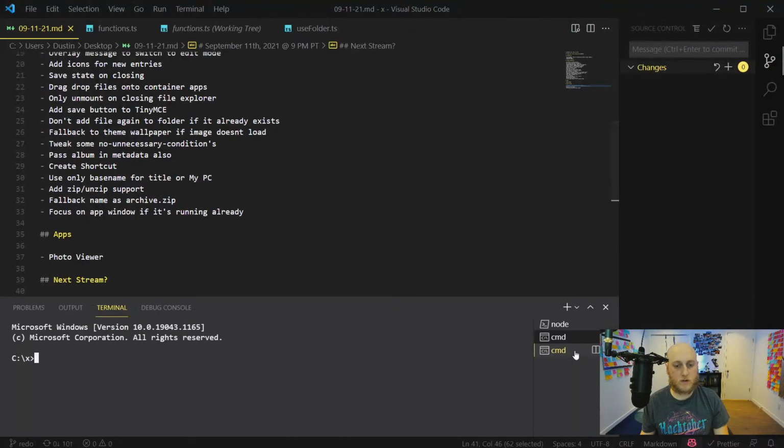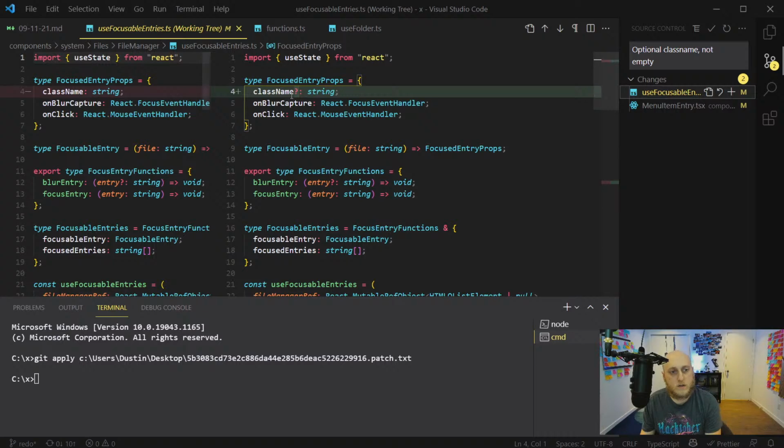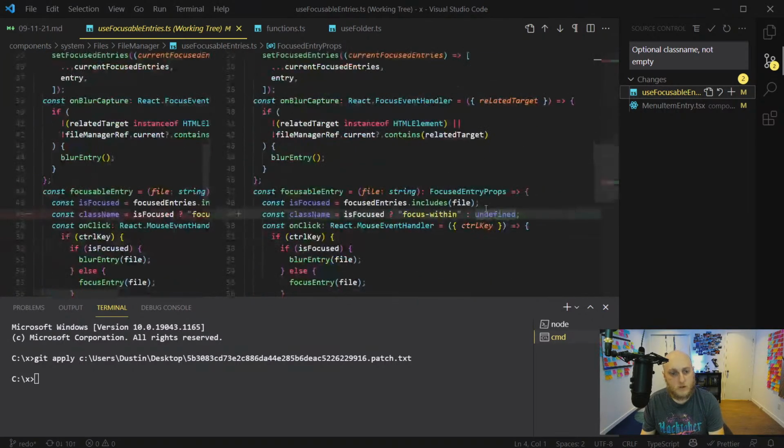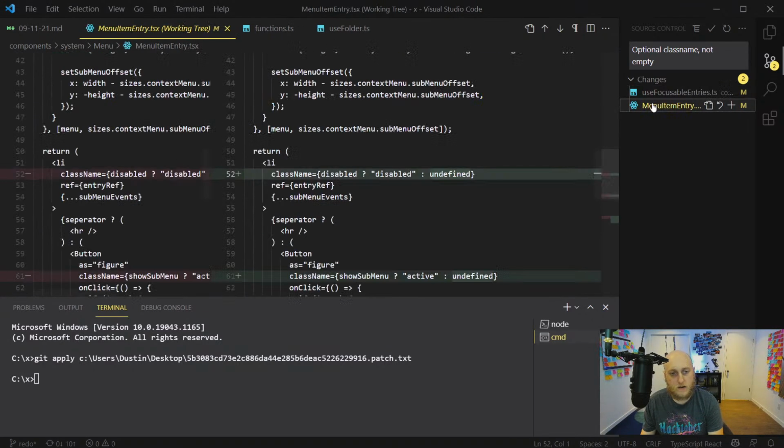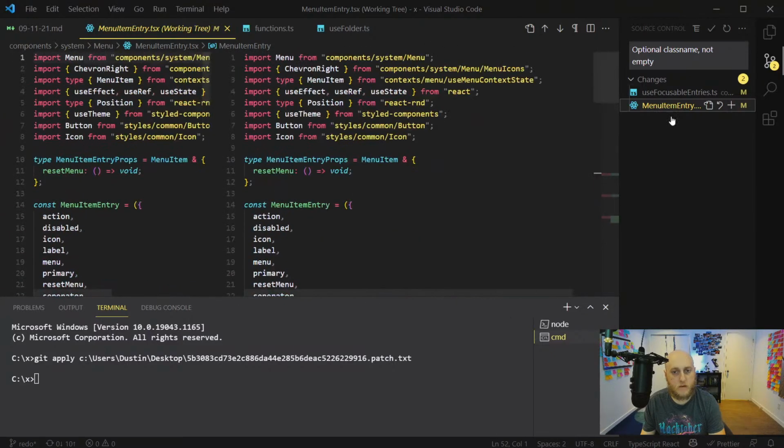Switch over to the code again. Not this window. Oh, man, I closed the wrong window. Darn it. I got to run the git apply command again. What's this hash called? 5b. There we go. So class name should be optional, and it can be undefined instead of empty. And same thing in these three cases where it was being empty.